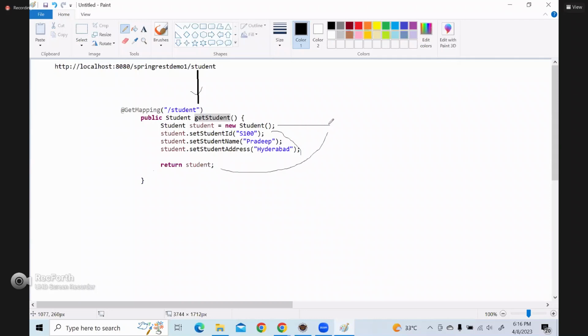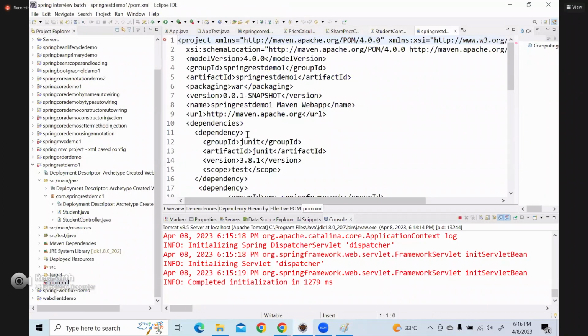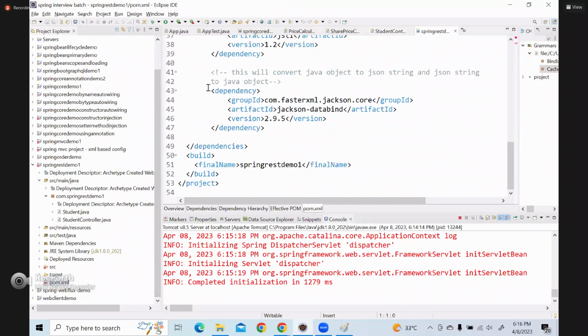Now when it is returning back, you have set up some Jackson libraries here, right? You have set up a Jackson library here.